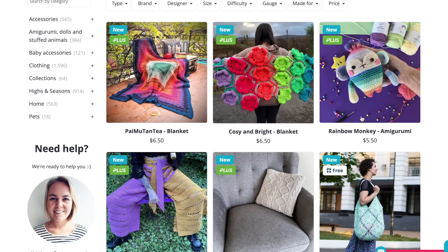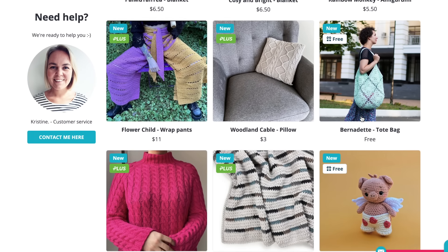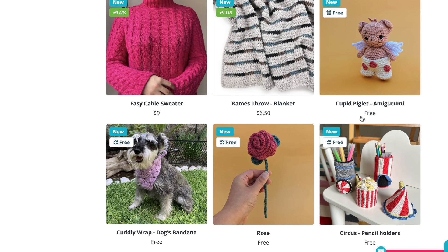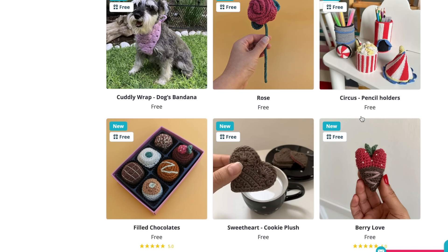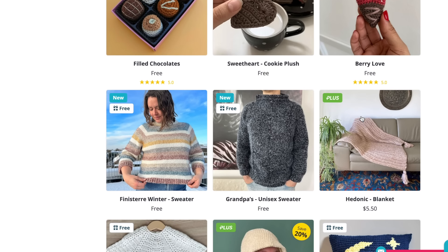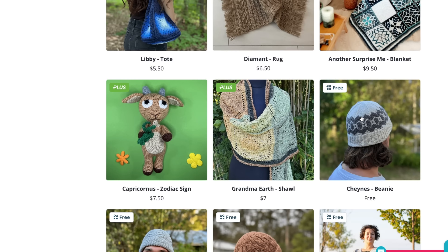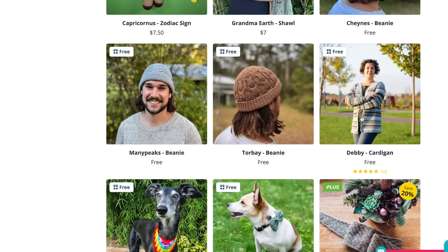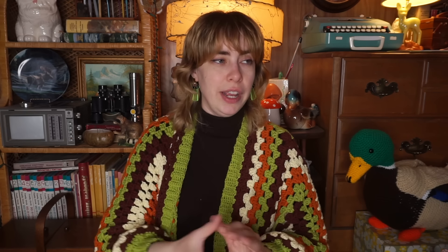These are the colors that I'm working with. I think they're very pretty. I feel like online they might have come off as different shades. For this project, I wanted to go with a really chunky yarn, and their Amigo Chunky Yarn was probably the best bet I could find. They have so many different color selections for this yarn, and when I was looking at all of them, I just love the colors that I picked out. I think they look so good together, and I'm just so excited until I actually start working with them.